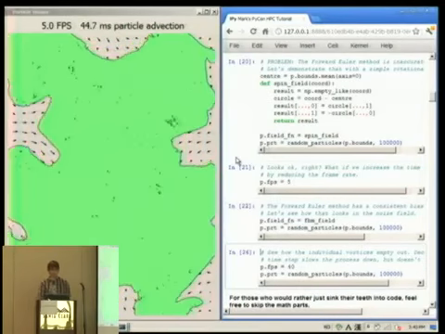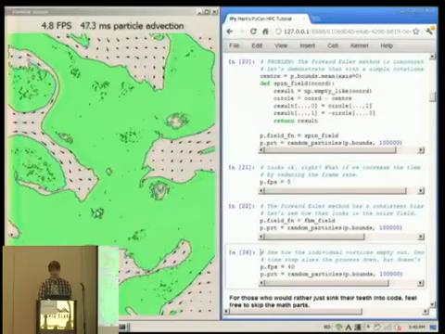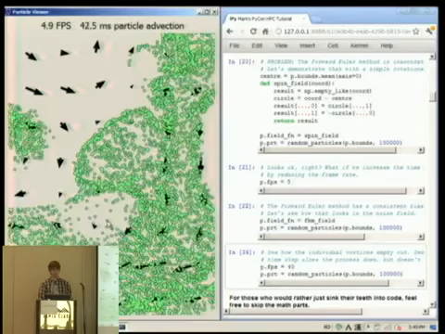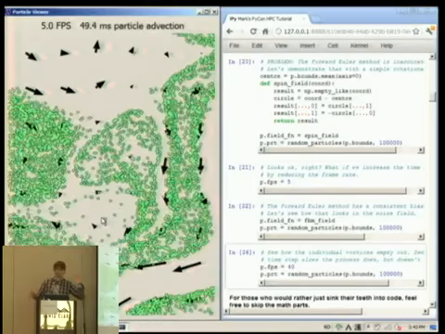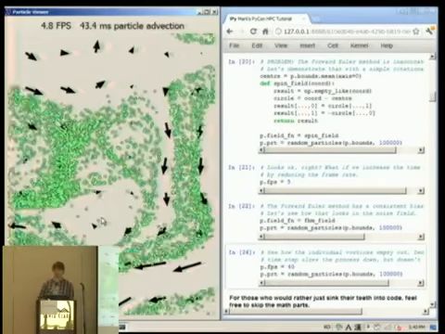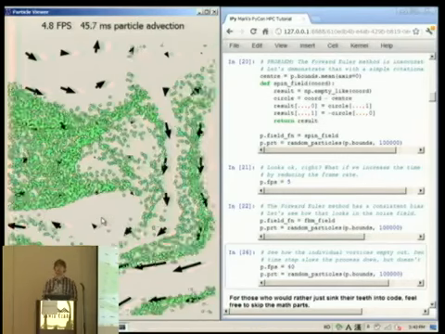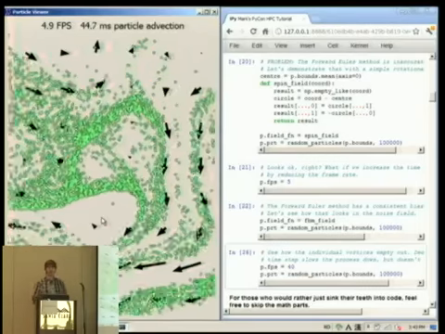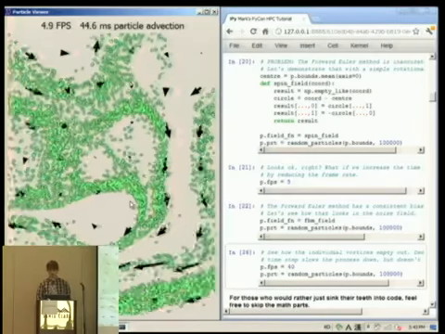If we go back to this field, you can see that anywhere you have a vortex, like here, it's spinning around, the particles kind of get pushed away. And I should mention one property of this velocity field. It's divergence-free by nature of being a curl field. So that should not happen. The particles should just keep spinning around in the same place forever. But because of the inaccuracy of forward Euler, they just diverge out pretty fast.